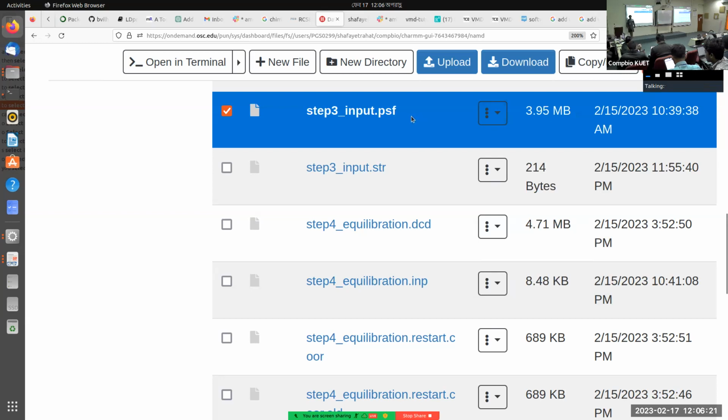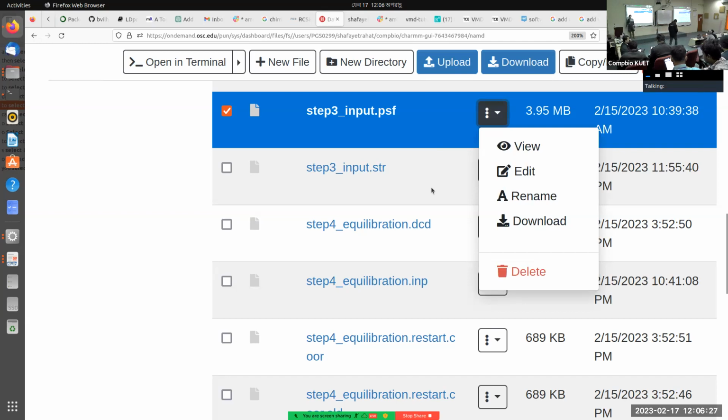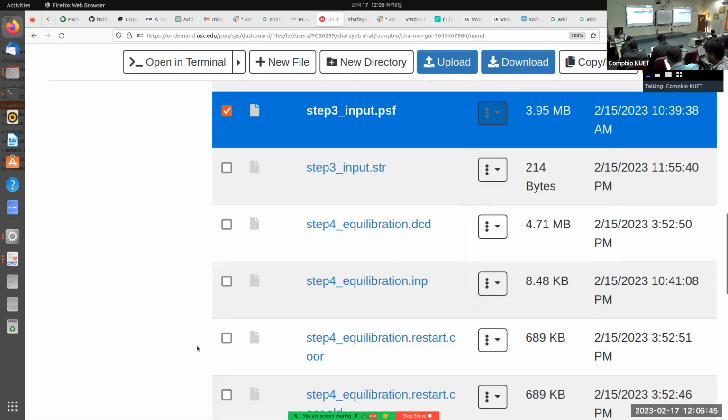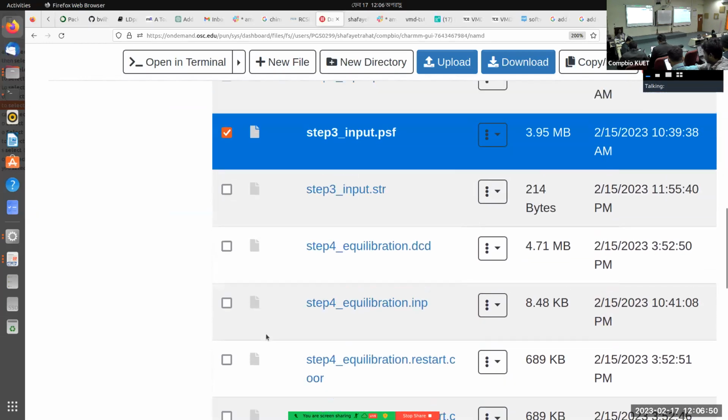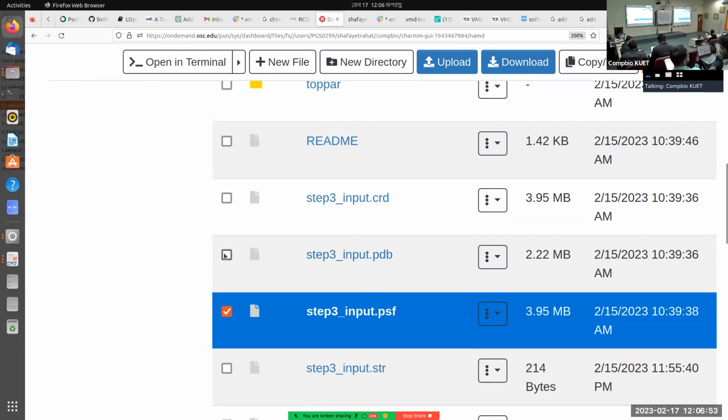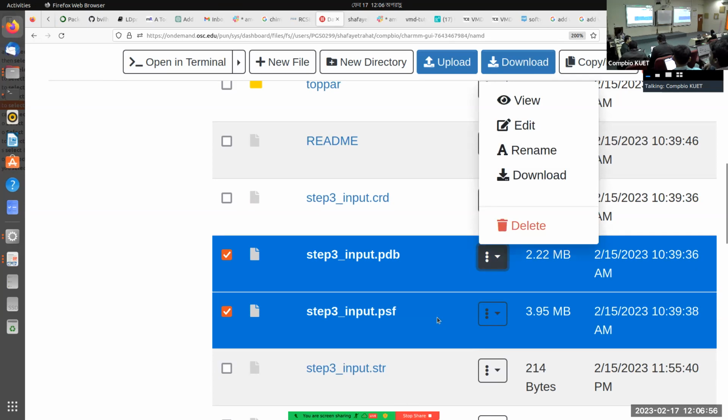Yeah, this one. And also download this step 3 input.pdb.